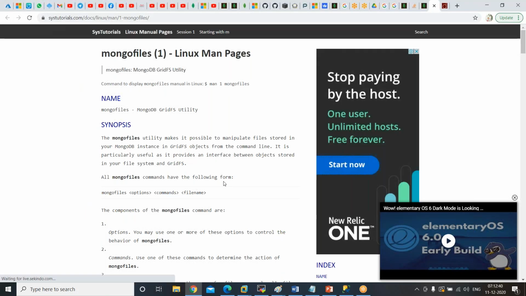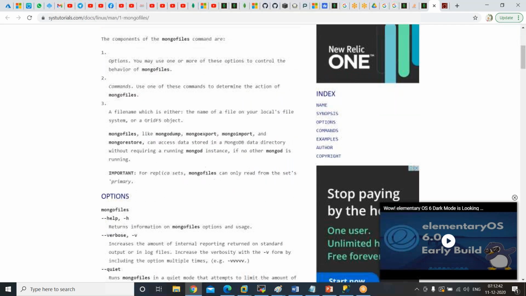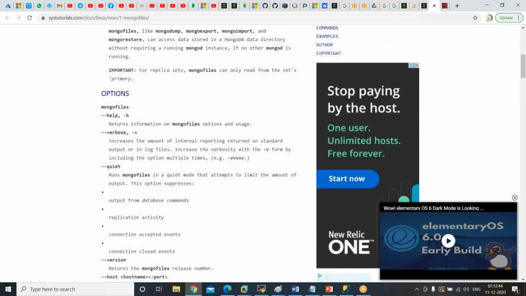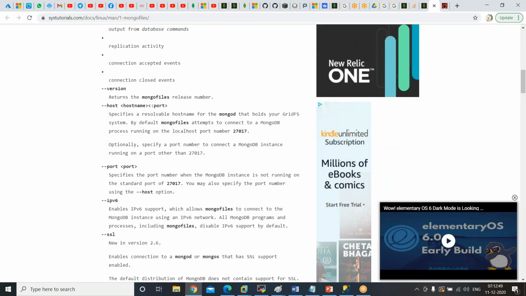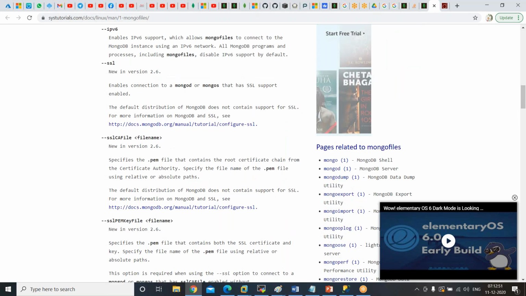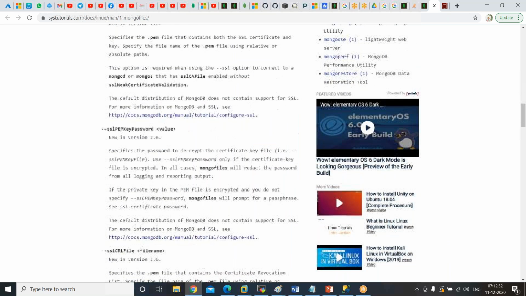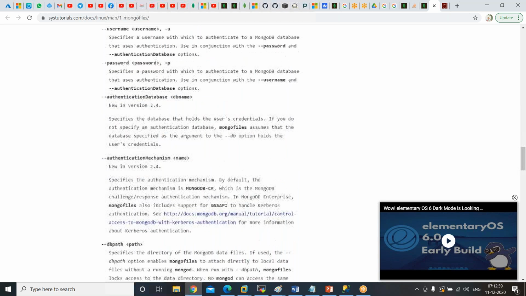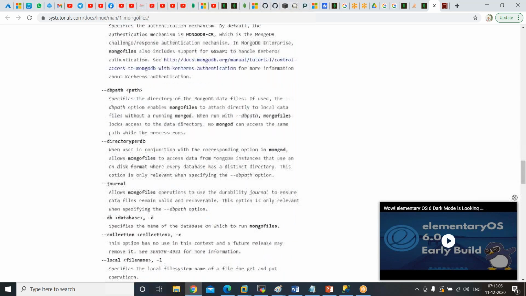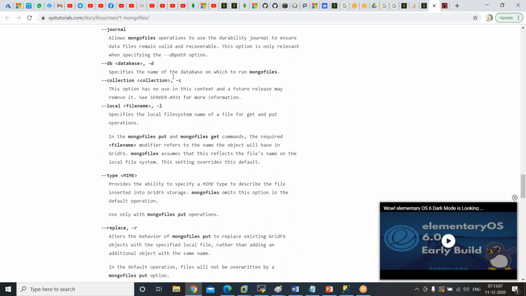Just syntax issues. Port is not required. Zero not required anyway. Username, password we have given. Authentication, DB path. The heck is it asking?